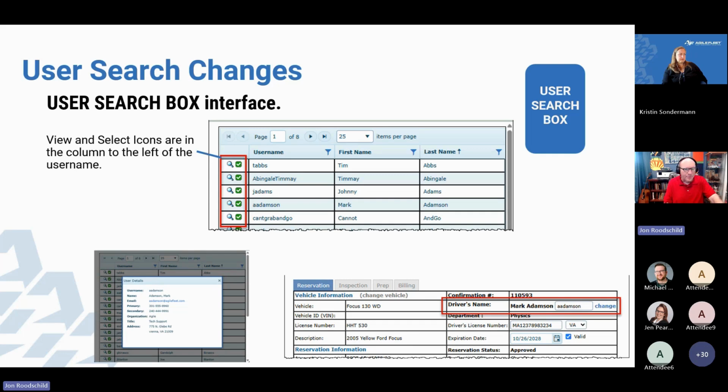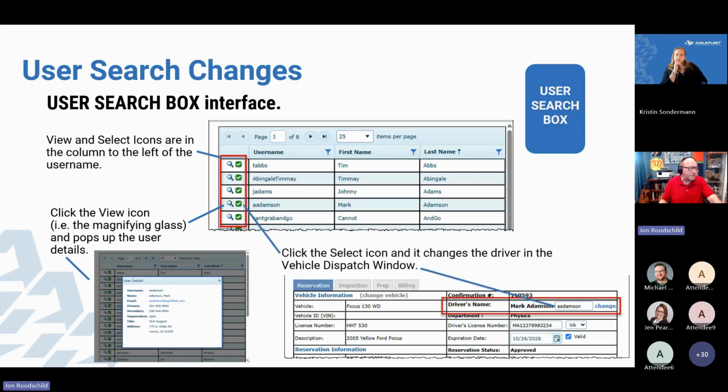And then the buttons that you find there, the icons, you've got the magnifying glass and the green check mark. If you click on the view icon, you would see the information about that individual.